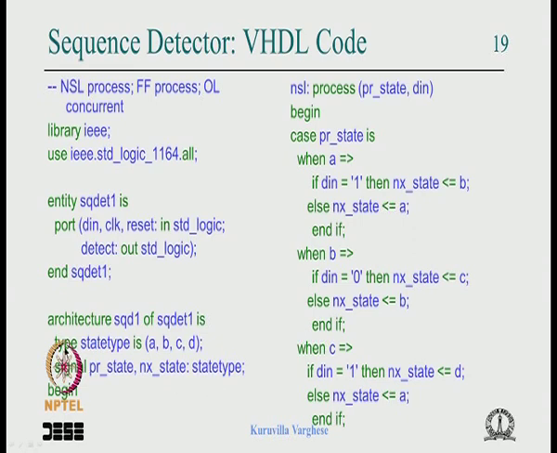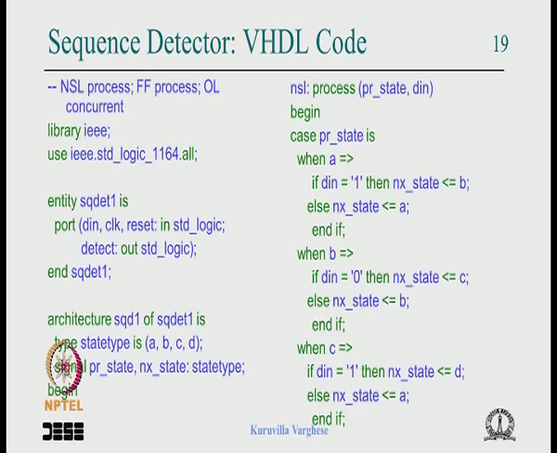So how that is done is that you define a new type, okay, you say type state type, and this is a name, it can be anything, it need not be called state type, some name. Then you say the state names A, B, C, D. So these are the 4 values this state type can take, and we know that internally it takes 0, 1, 2, 3, and there are 4 states, so it will be encoded in 2 bits, and internally it may be assigned 00, 01, 10 and 11.